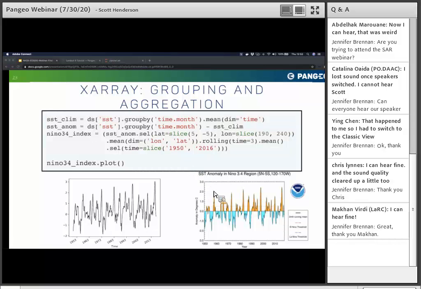In this case, to calculate a sea surface temperature anomaly index over a particular region in the globe. So we're reproducing this figure over here showing El Nino and La Nina periods from NOAA data.